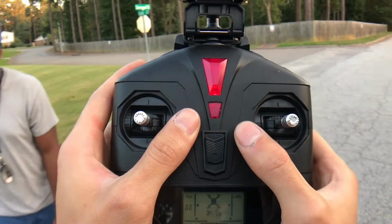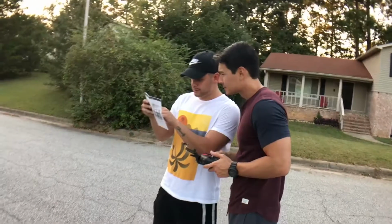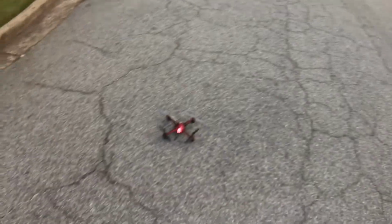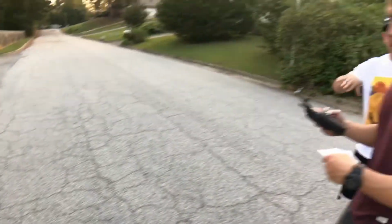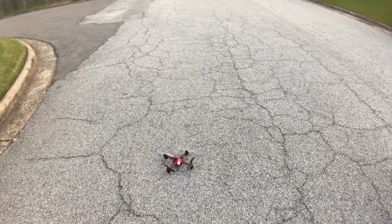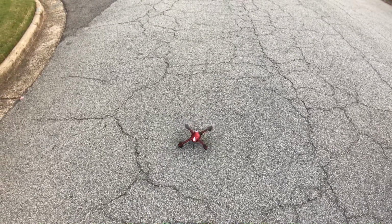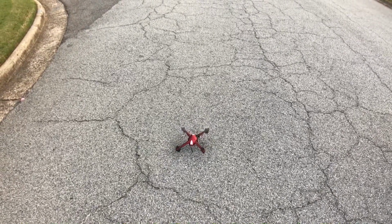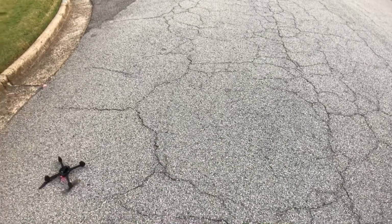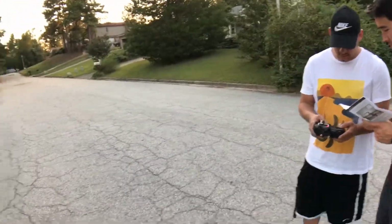This is all the trim settings right here. So this one right here is forward, backward trim. So we gotta figure out what's the front. That's the front. If we raise it up and it starts to go forward or backward, that's how you know that needs to be adjusted. Get it to where it's ready to go. You see? That one side's not. Forward, backward, forward. The other way. Is that going the wrong way?